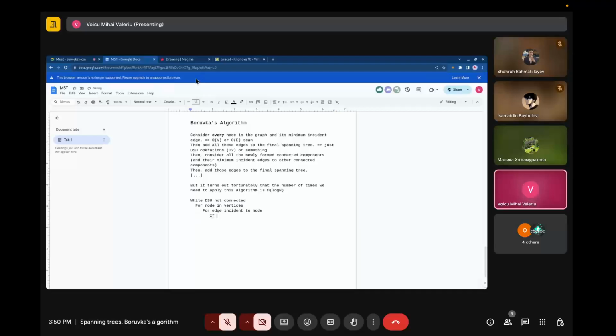If the edge is not connecting to the same component in the DSU, connect the DSU with the edge.